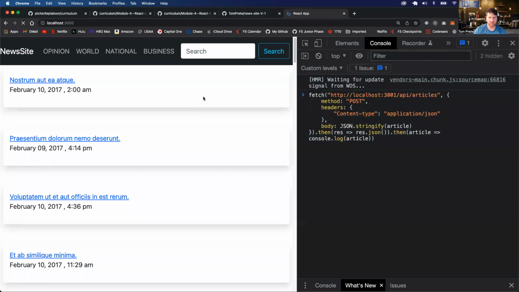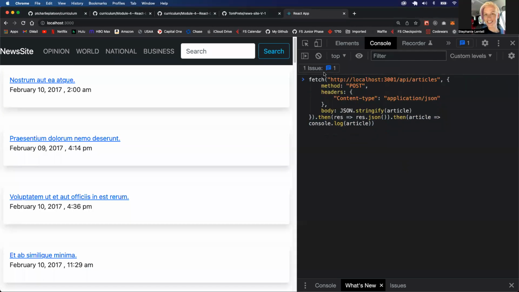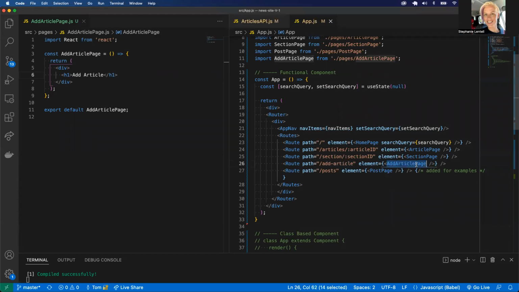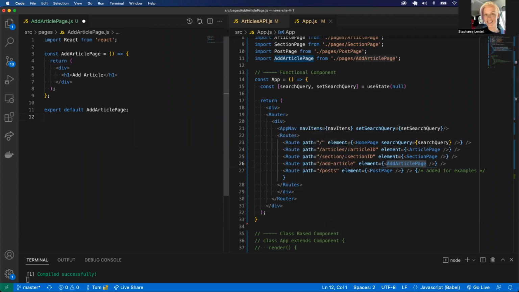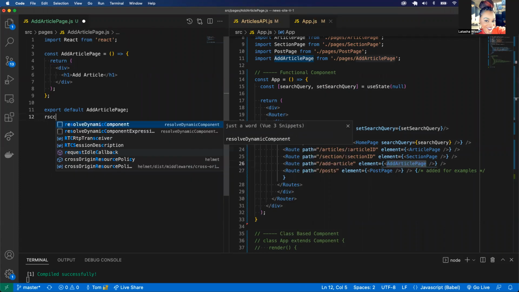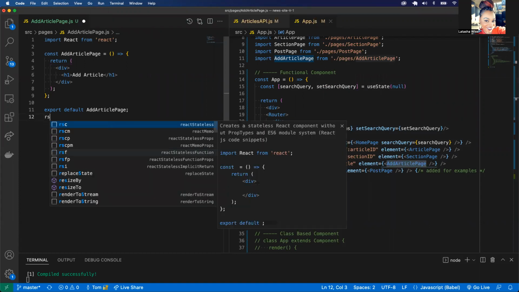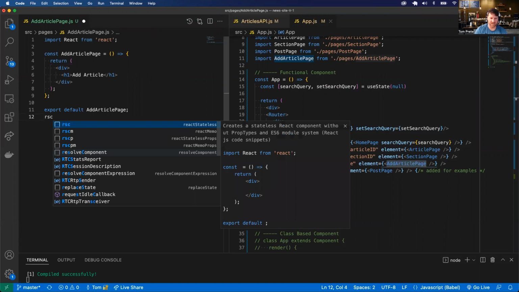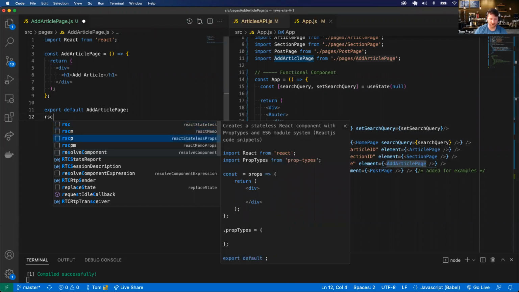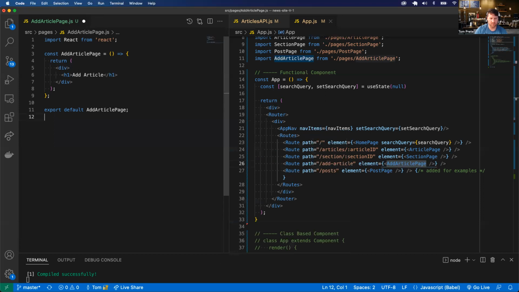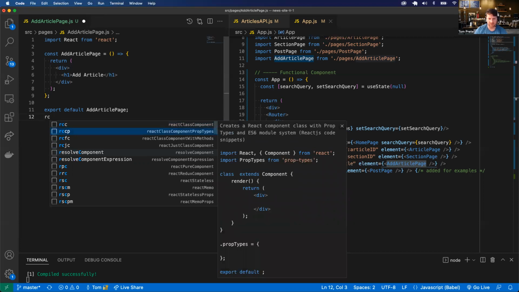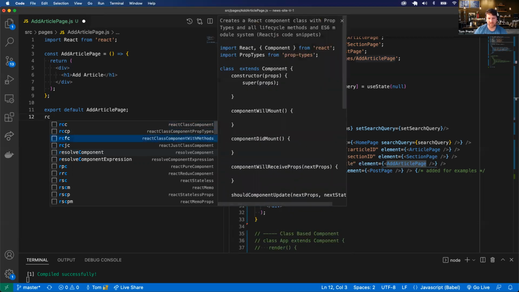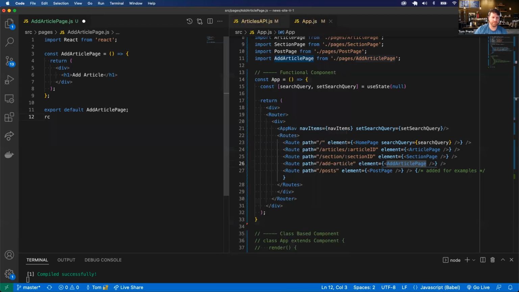So if we come over here, yep. What was the shorthand for the stateless? It is RSC. Thank you. RSTC if you want the class component. Yeah, you can scroll down and see what they make. RC, so there's a class component. Yeah, so you can kind of see. Cool. All right, I've been using it for the functional one. Yeah. Thank you. No problem.